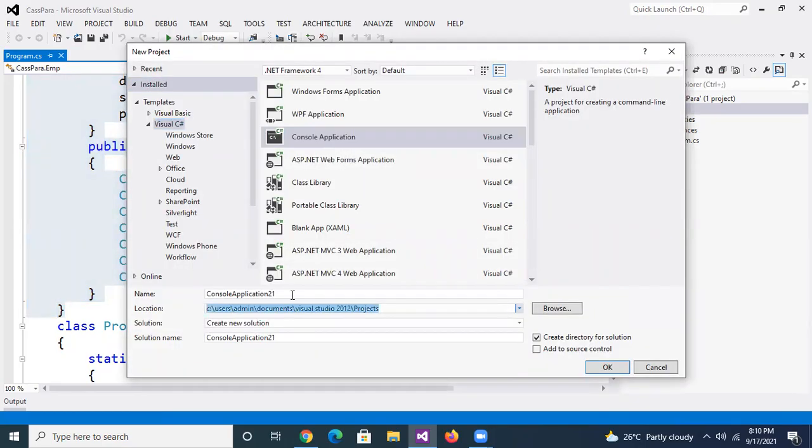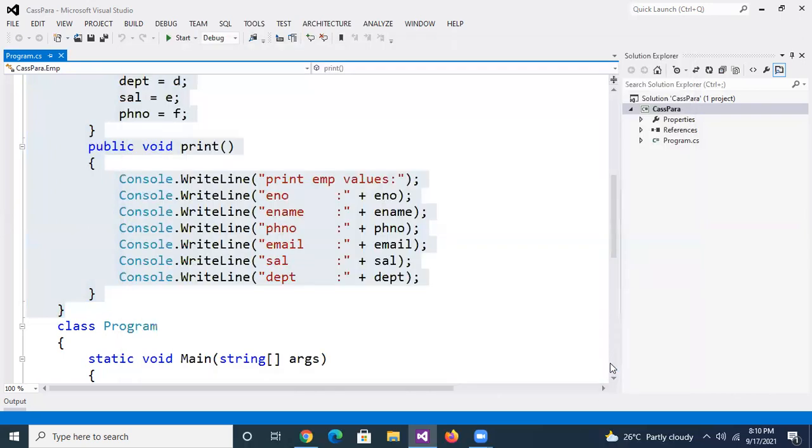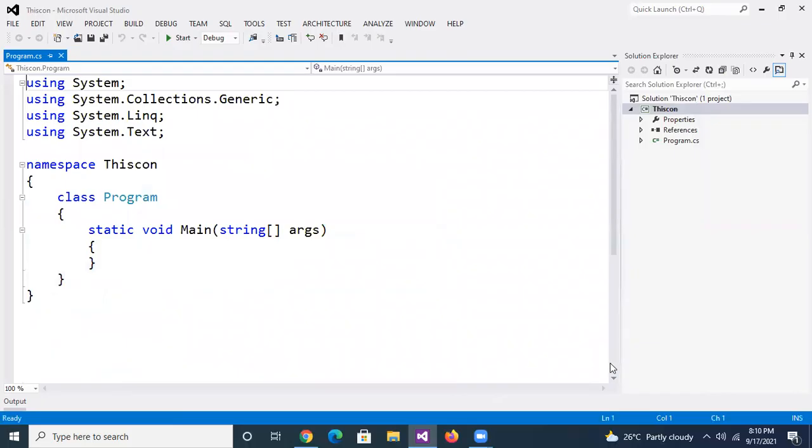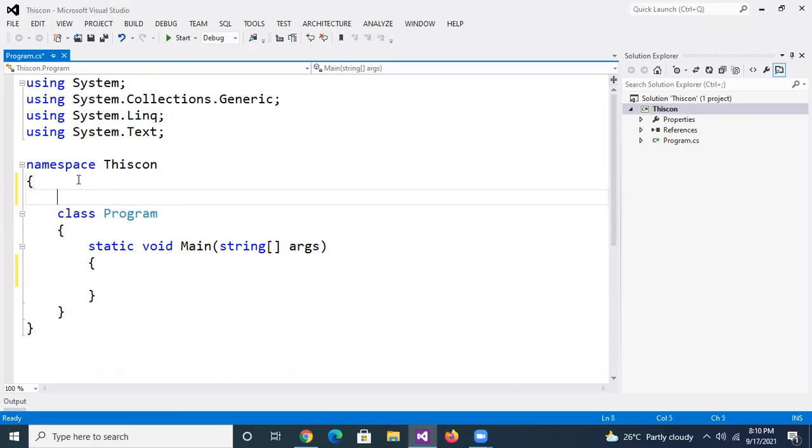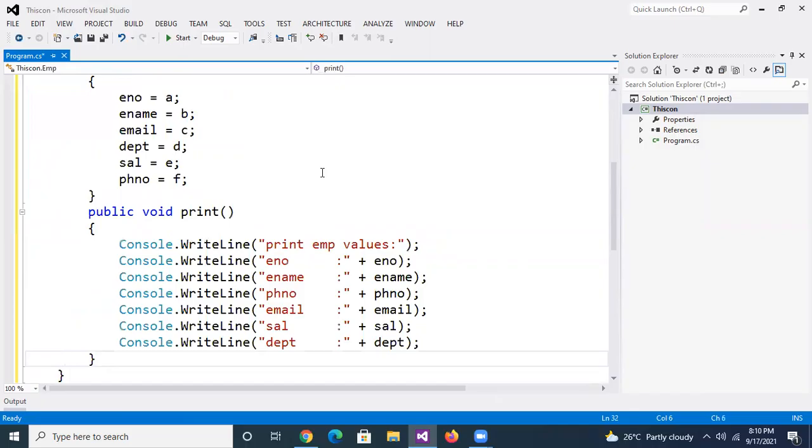This constructor. Okay, right. Now see, this constructor works just like the current class object. Now first we'll see what I'm doing here.